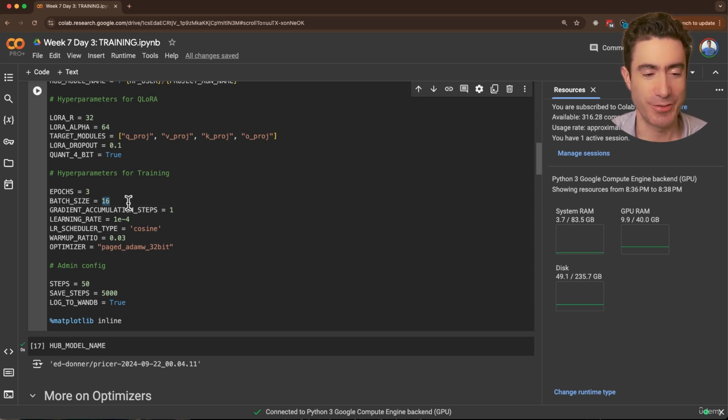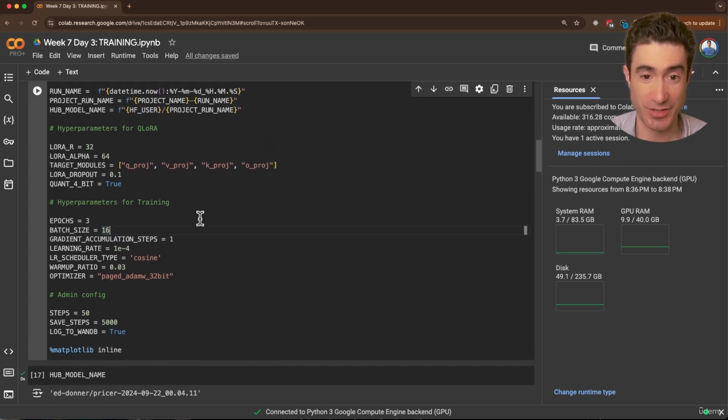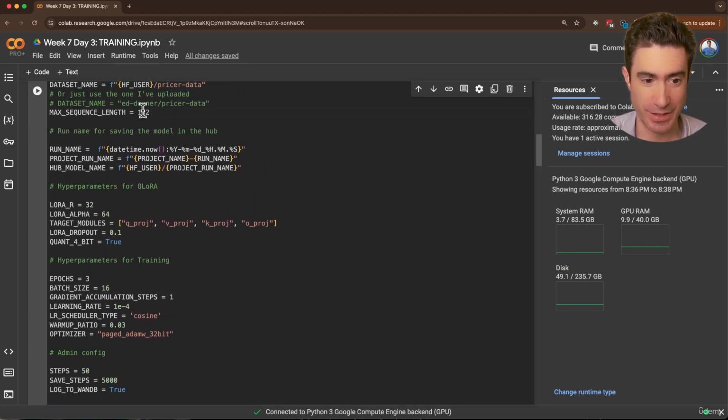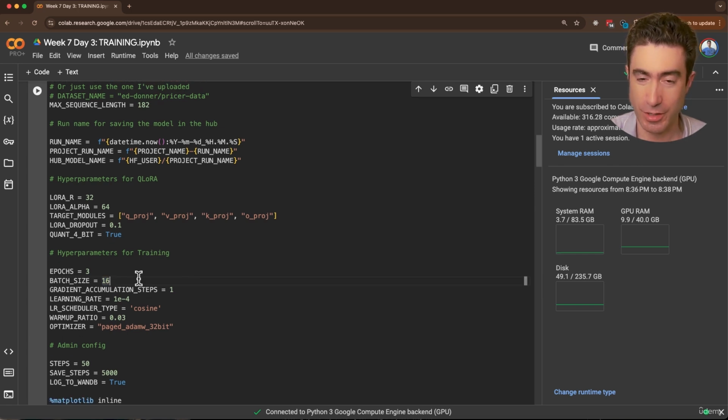With a juicy A100 box, I can pack in a batch size of 16. Given the max sequence length, it can cram all of them in and just about squeeze that into the 40 gigabytes of memory. But if you're going to go with a lower end box like a T4, then this should probably be 1. You could try it higher if you get more GPU memory that's still free.